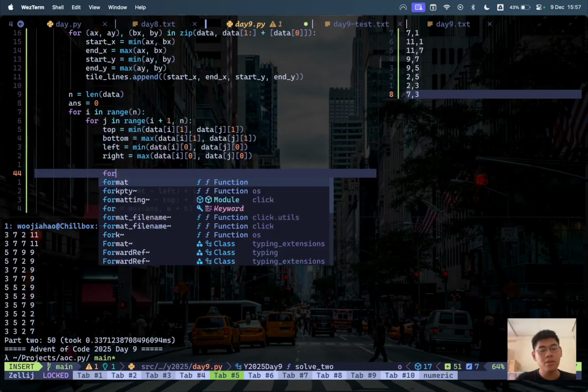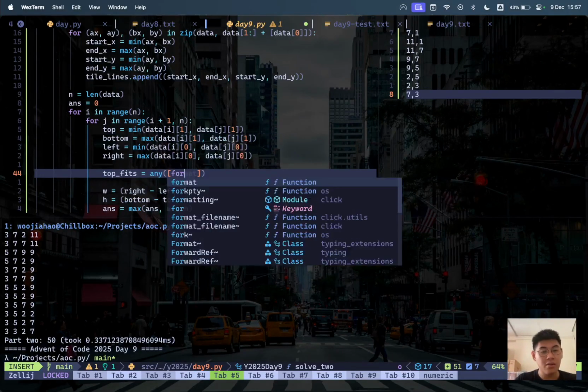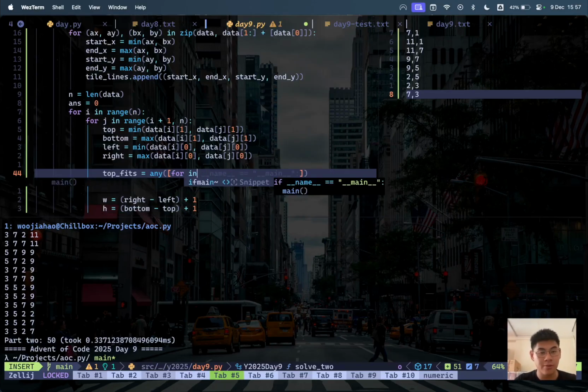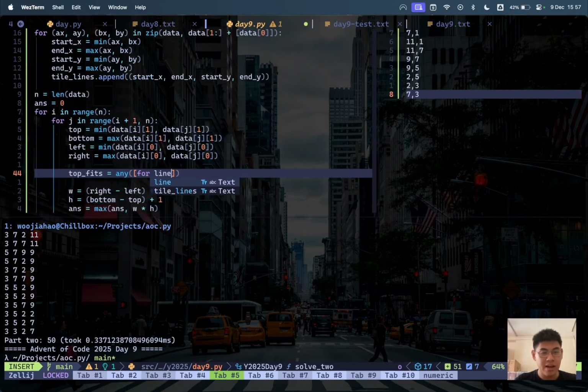Okay, so let's just say that top fits would be any, for every interval, for any of the lines.